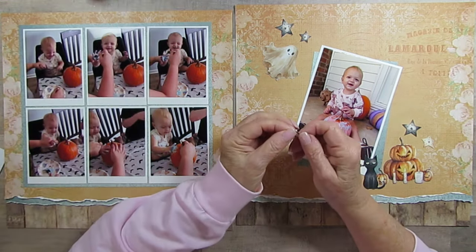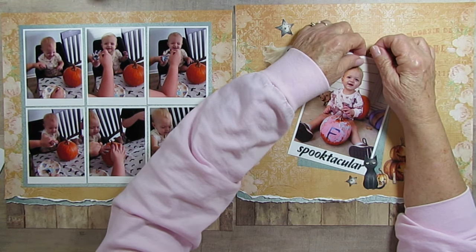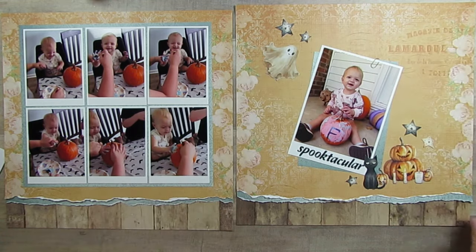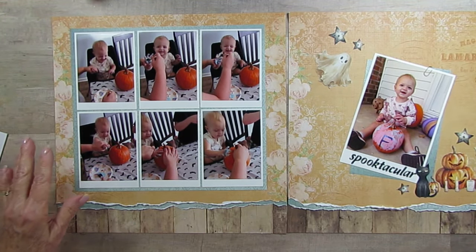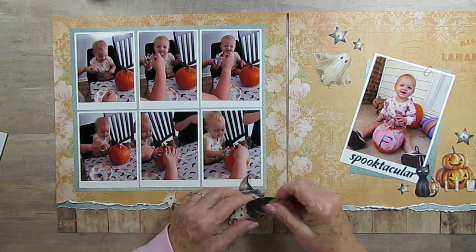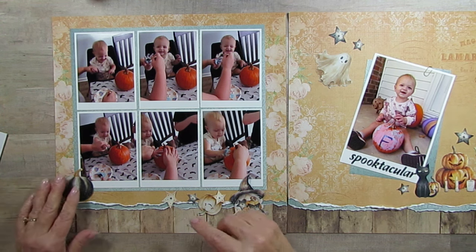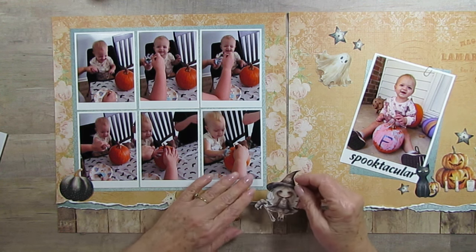I did find a Tim Holtz — it's like a copper color — so I'm going to use that as the paper clip. She has hers kind of in the middle, and I'm afraid that would run right into Foster's head. I do want it to look like it's actually clipping them together — I think there is good. Now I'm going to slide this over here a little bit. My things are a lot closer together, so I'm not going to be putting a star in every spot where Brandy put it. I'm just going to do my embellishing.